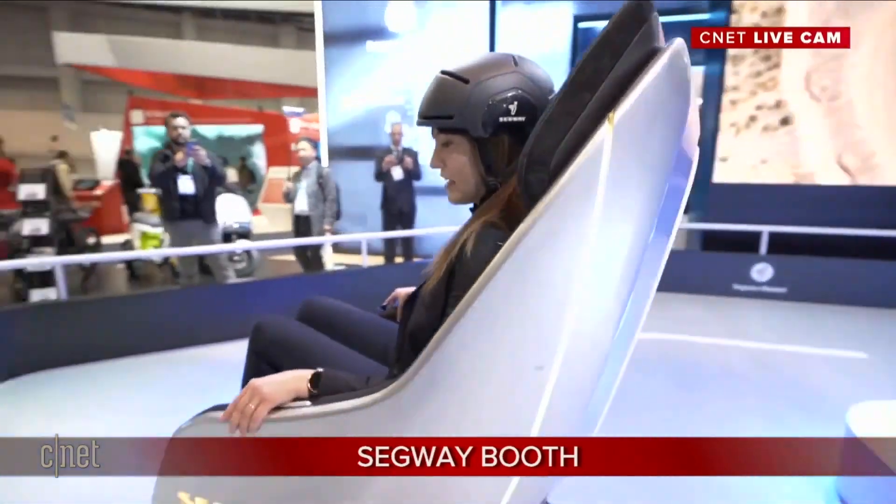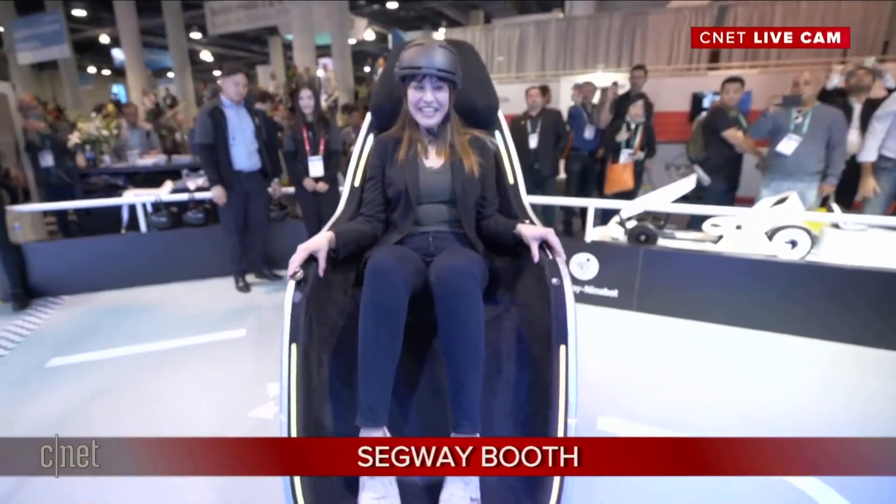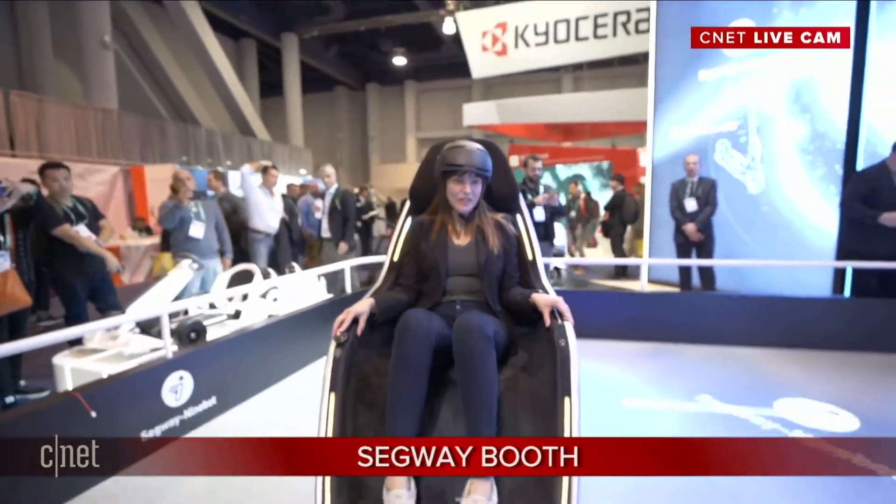I'm pretty sure it's not street legal, at least in New York, because you couldn't even drive a regular Segway on the sidewalk. A lot of cities pushed back hard when those came out. I think the way this prints — this is the Google Glass of things with wheels. If you're out there on a Segway it's bad enough, but if you're out on this thing relaxing and taking up a bigger footprint, you're the dick of the year. We used to have to do this with a sedan chair — the old 19th century version — and now you can do it without all the extra help.